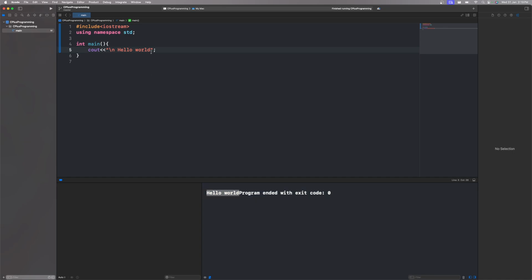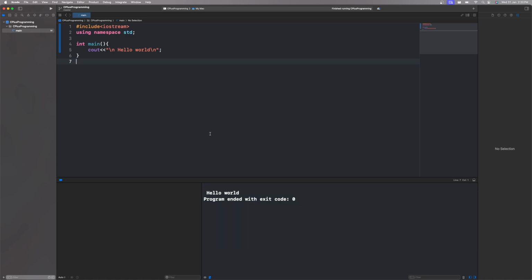It's better to add \n over here. Now save the changes, and if you run it, it's loading and it succeeded, and here we go. Now you will see you got the text over here as hello world, which means the program is executed successfully and it's working fine, right?